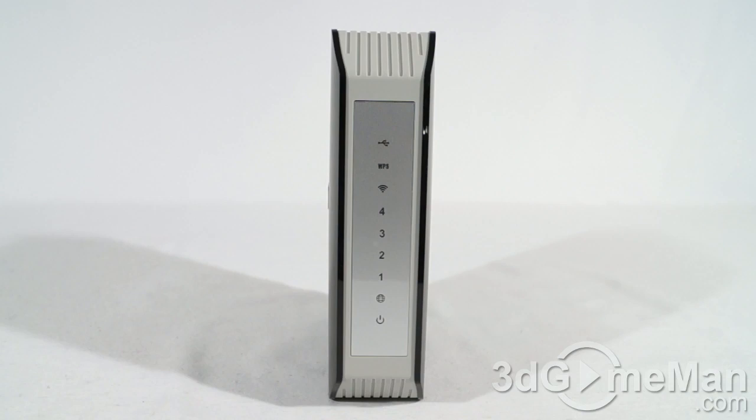It can simultaneously transmit both 2.4 gigahertz and 5 gigahertz wireless networks, and this is important because 2.4 gigahertz will give you the range, but 5 gigahertz will give you the speed. So you have the best of both worlds. It's compliant with the latest draft 802.11ac wireless technology. It is also backward compatible with 802.11 n/b/g and a wireless standards, so this router will connect to just about any wireless device that is on the planet.